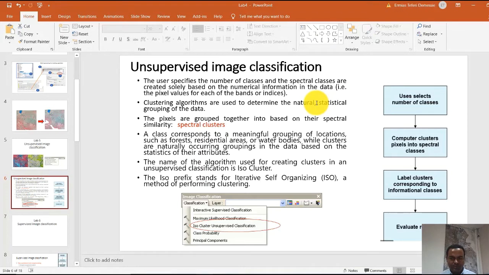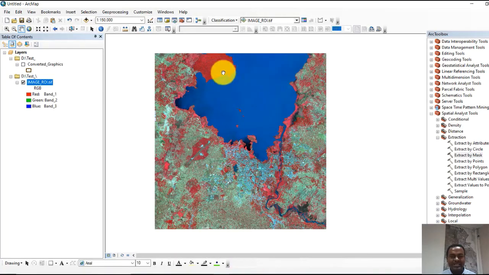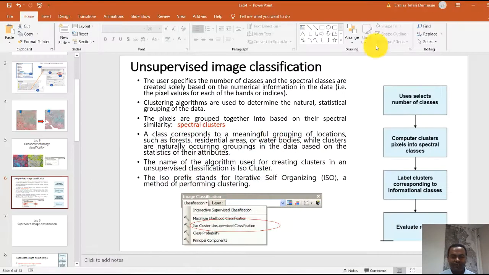Okay, even without undertaking a reconnaissance survey, you can estimate how many classes you are going to have. For example, forest is 1, water body is 2, grassland is 3rd, the 4th is shrubs and bushes, the 5th cropland, 6, built up area 7. At least you can identify 7 classes, but for the time being we are interested in having 5 classes.